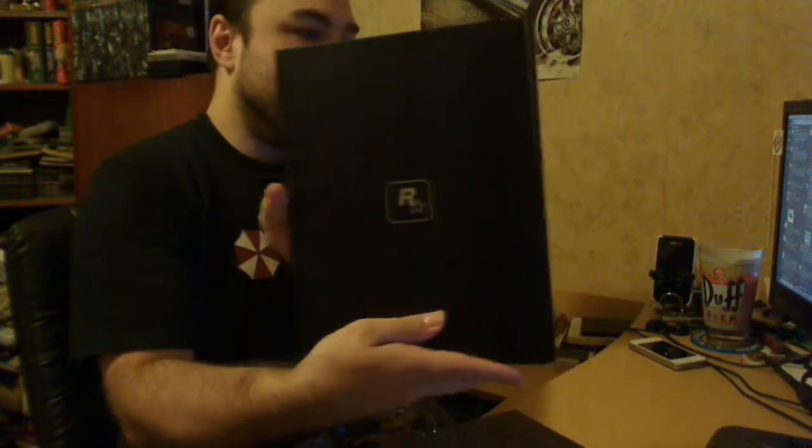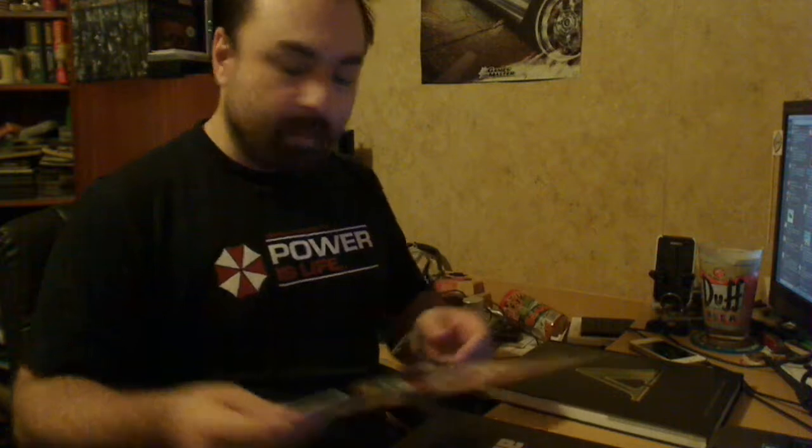All that's on the back is the Rockstar logo. Let's just put that down there for now. This is just that, nothing else on it. It just tells you what's inside: a limited edition hardcover collectible guide, a collection of Grand Theft Auto 5 illustrations, an exclusive lithograph, plus everything in our signature series guide. Blah blah blah.